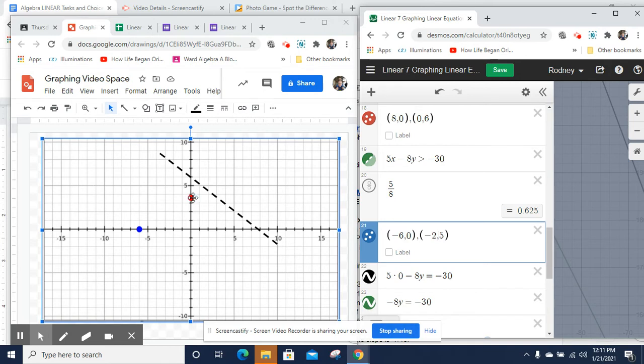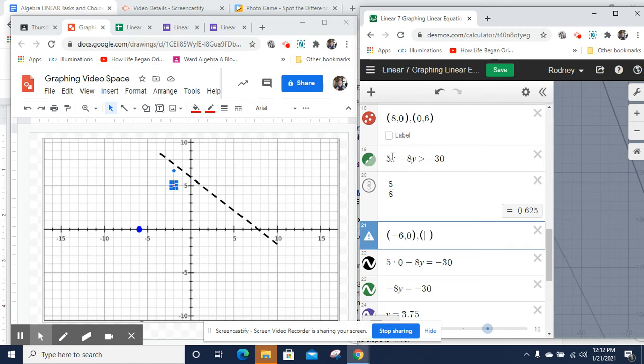So let's actually find that. Negative 2, 5. So let's go there. Negative 2, 5. A little suspicious of this. I'm wondering if I made a mistake somewhere here. So 5 over 8, negative 6, 0 was my x-intercept. We'll find out in a second. Okay, so it's a slope of 5 over 8. So up, oh, I see the problem. I totally see the problem.